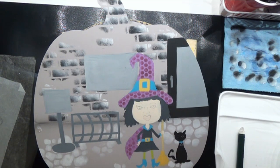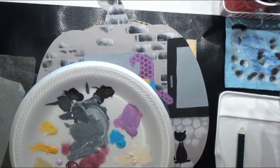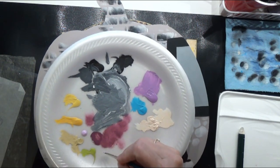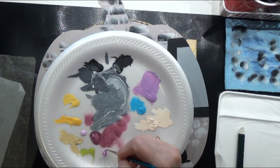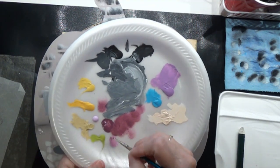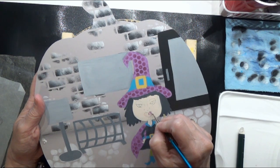But I think while I have this color out, I'm going to grab some Lilac Meadow. And we'll go ahead and paint her lips in. And her lips are a mix of Lilac Meadow and Plum. It's an equal mix, so I'm just going to dip into my Lilac Meadow and dip into my Plum and mix them together. Maybe just a bit more Plum. Just mix them together, makes this purpley pink color. And I'm just going to go ahead and paint her lips in. Now her lips are just shaped like a heart.